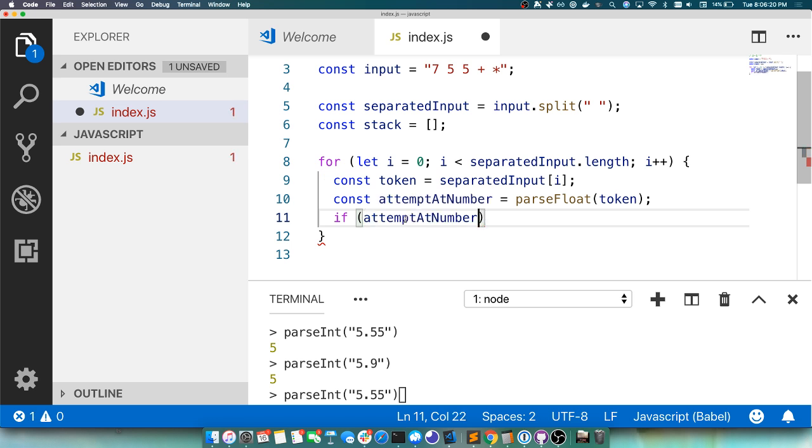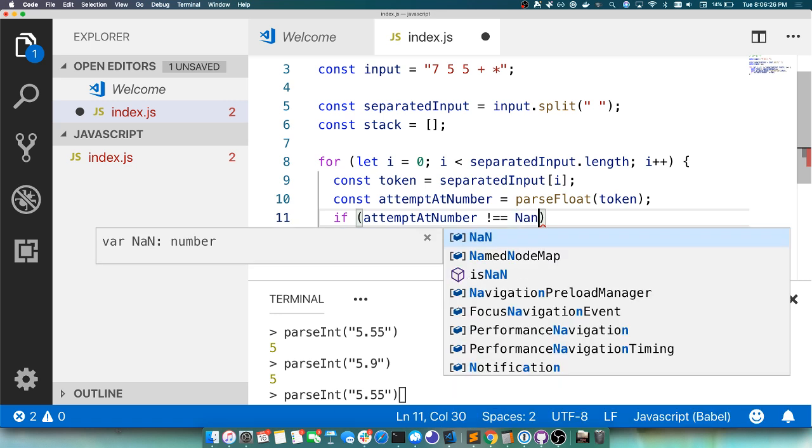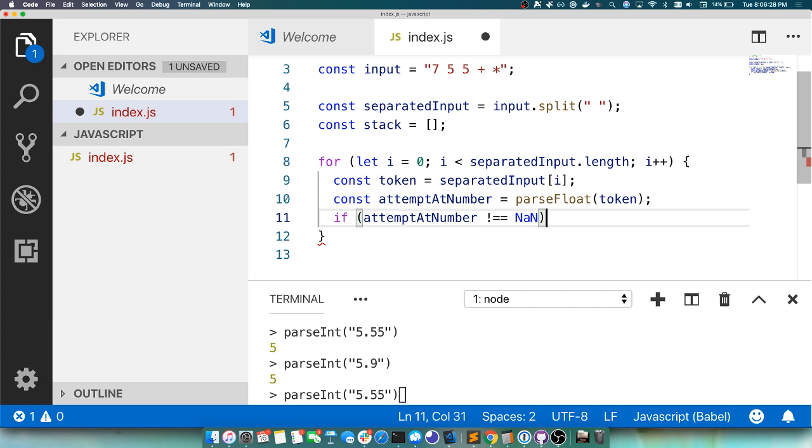And what we're checking first is if it's strictly not equal to that special NaN, not a number. And this is an easy way to say, is this thing a string representation of a number? Is there a way to convert this into a float, which either has or doesn't have decimals? Okay, just so I'm clear, we're still just doing the function 5 plus 5 times 7, right? Yes.